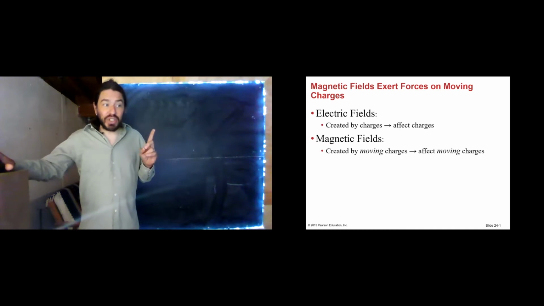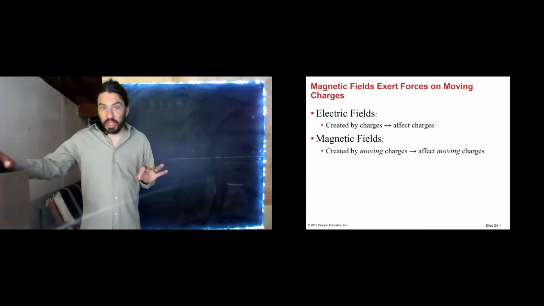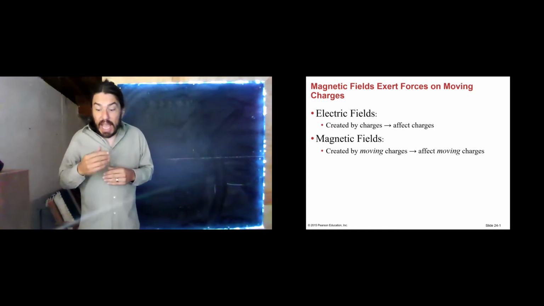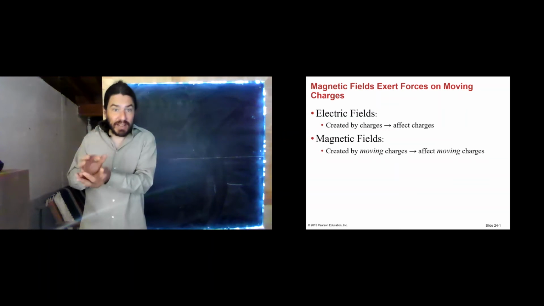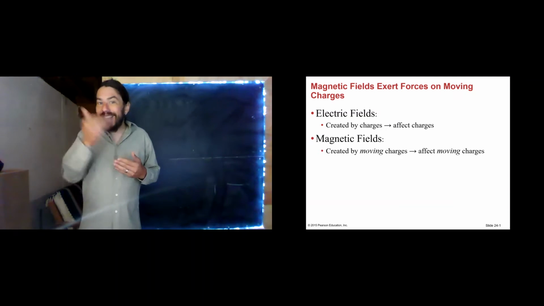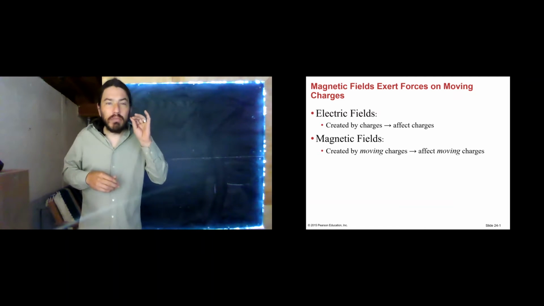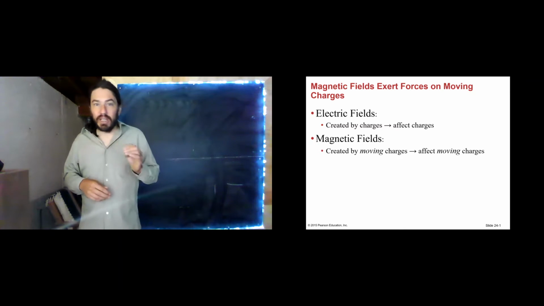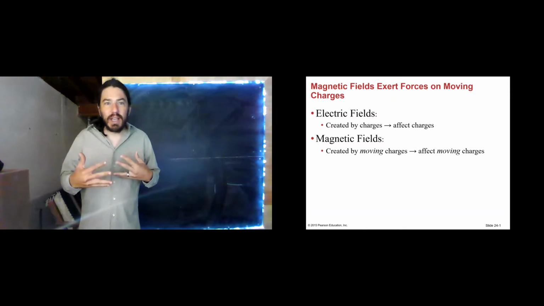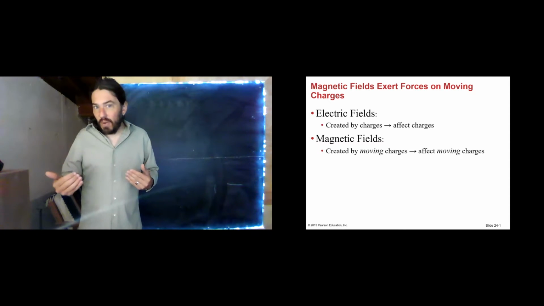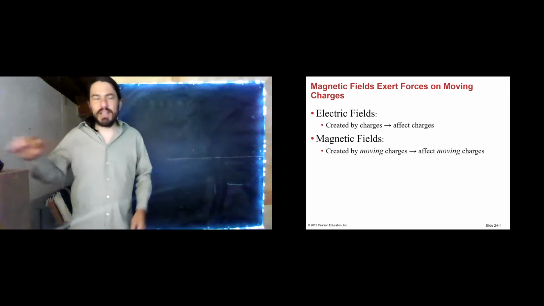Let's think about electric forces. Electric fields are created by charges. So a positive charge just creates an electric field, and another charge interacts with that field and experiences a force. Magnetic fields are created by moving charges, and they affect moving charges. And so as we'll see, if a charge is not moving, it experiences no magnetic force. It's a little bit surprising.